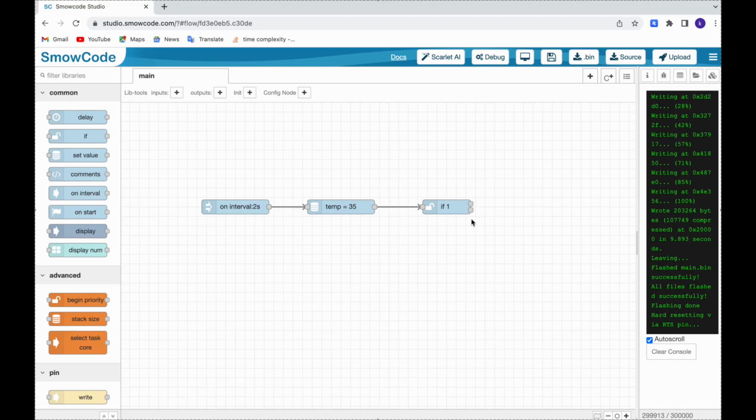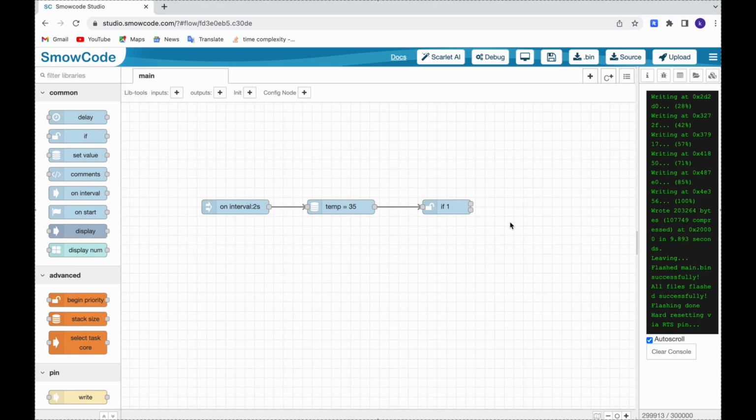As you can see on the right side of the if node, there are two bubbles. The first bubble on the top, if you hover over it, it says if, and the bottom bubble says else. So this has two outputs. One of them gets connected to the if block and one of them gets connected to the else block. This node is similar to an if else statement in our C program.